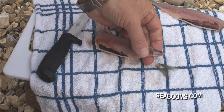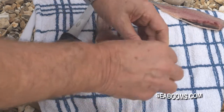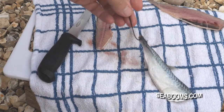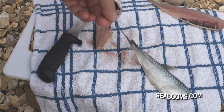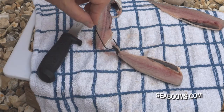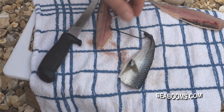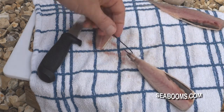Attach the fillet to your hook here. As you can see, you now have a strong bait that will stay on your hook during the next drift or drop if you're at anchor. If you use these two cuts per fish bait, then you will not waste anything and you will have good natural looking fillets to score with.